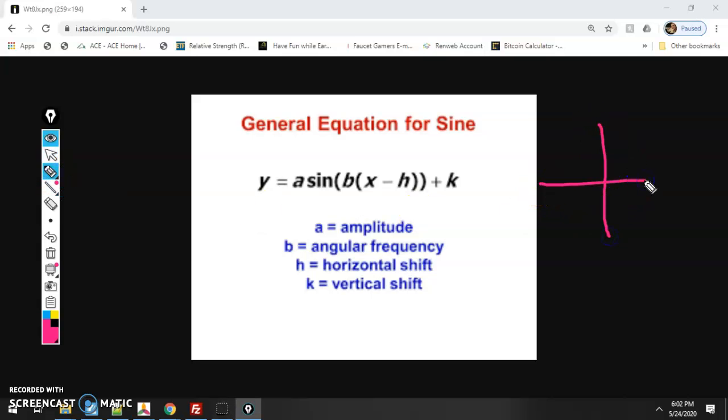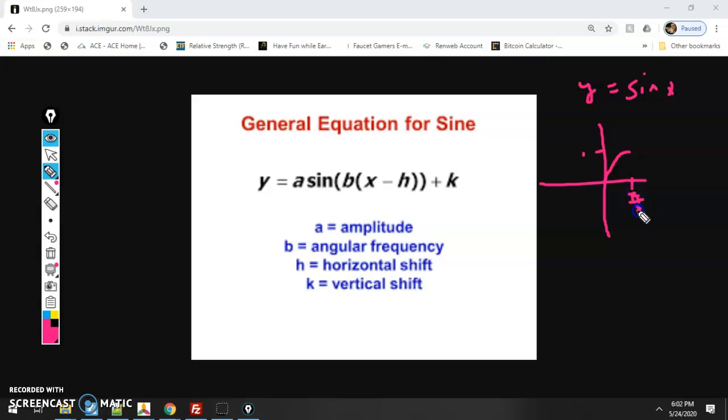So if here's your function, and remember sine functions, they start at 0, okay? Then the basic sine function rises up to 1. All right, so the amplitude here would be 1, okay? Now, if there's another number in front of it, instead of it just being sine of x, okay, so right here this represents sine of x. It would rise up to 1 at pi over 2 before it starts to come down.